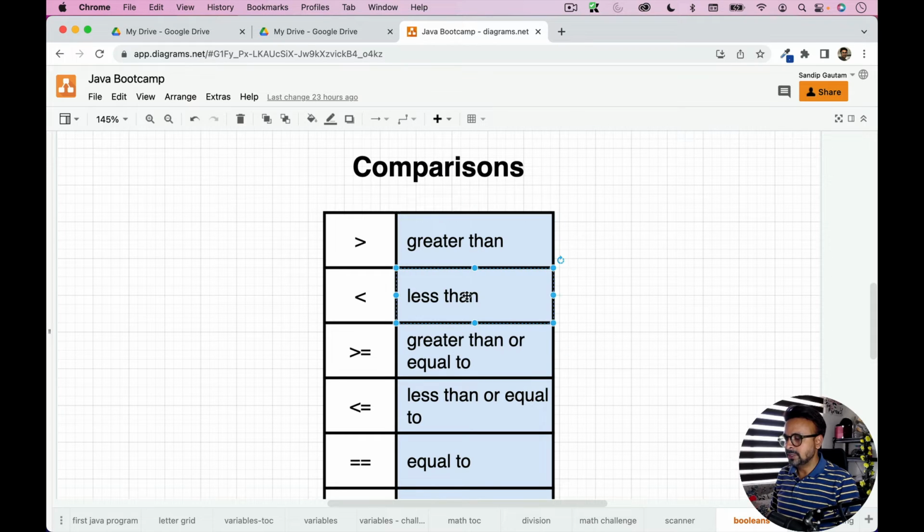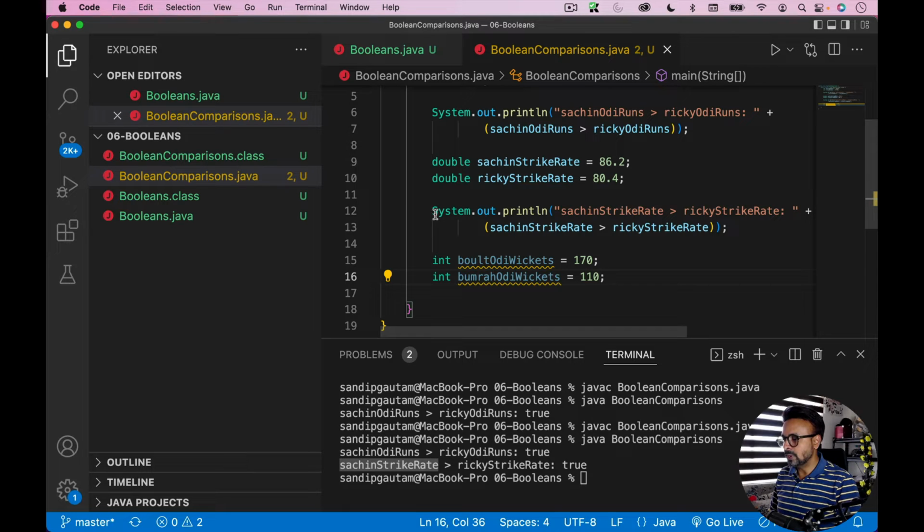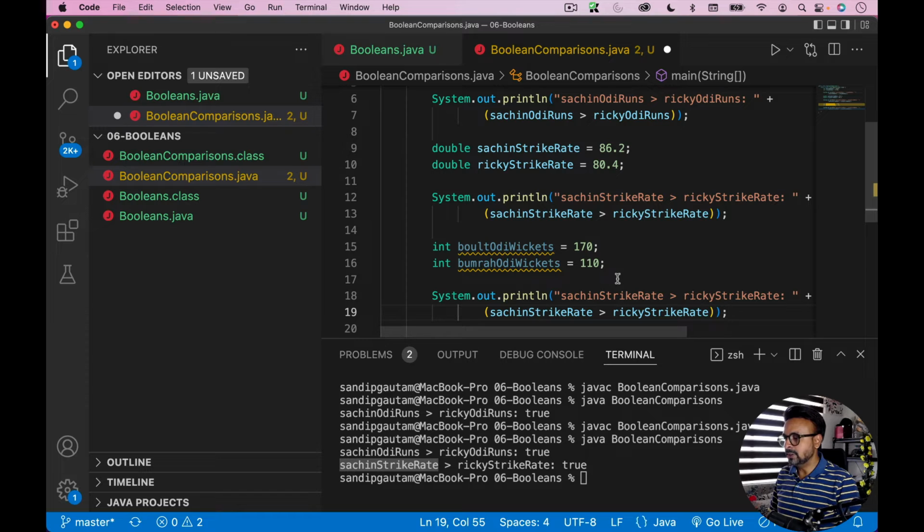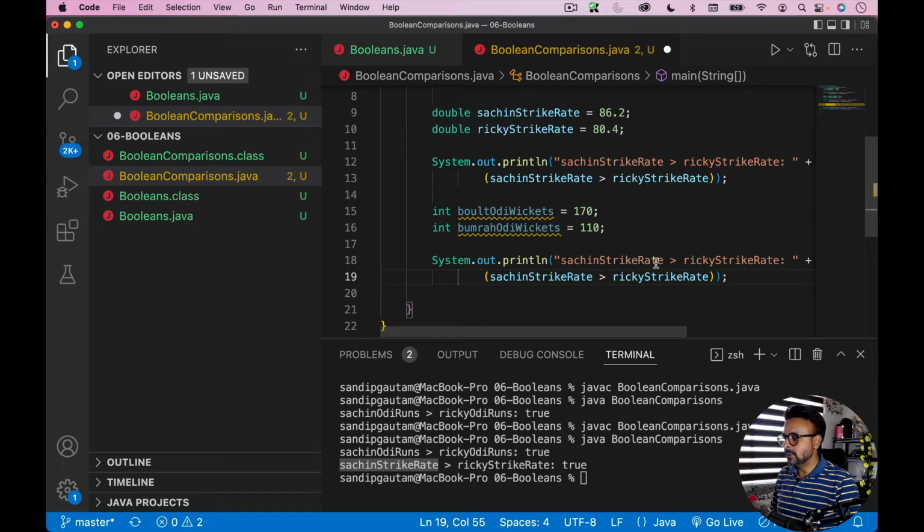Maybe let's take the less than example now. So I'm going to just copy this sys out from here. And let's compare this time whether Bumrah has taken more wickets than Bolt. Okay, so I'm going to do less than comparison. If Bumrah ODI wickets is less than Bolt ODI wickets.